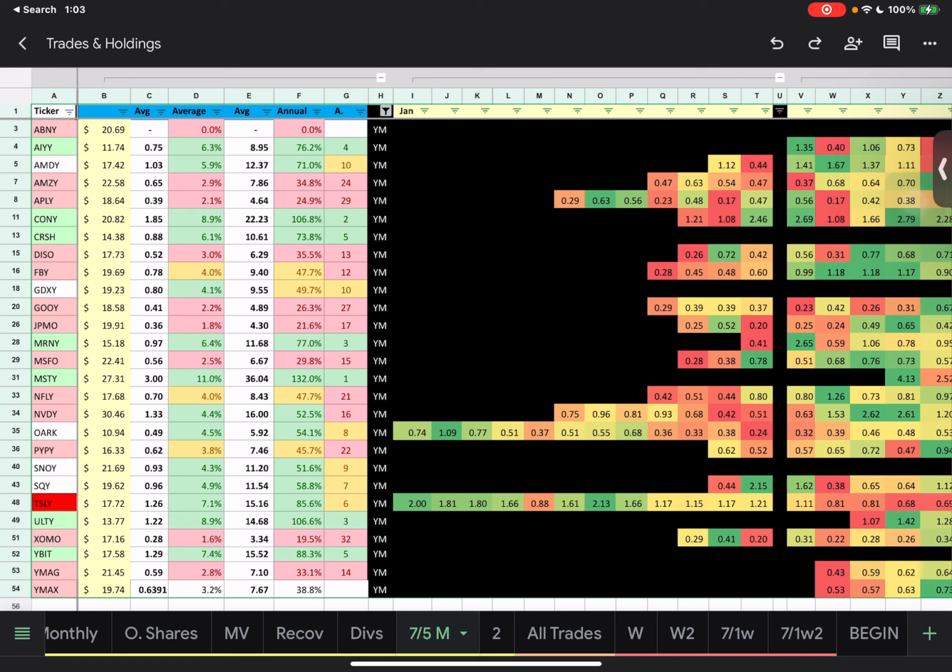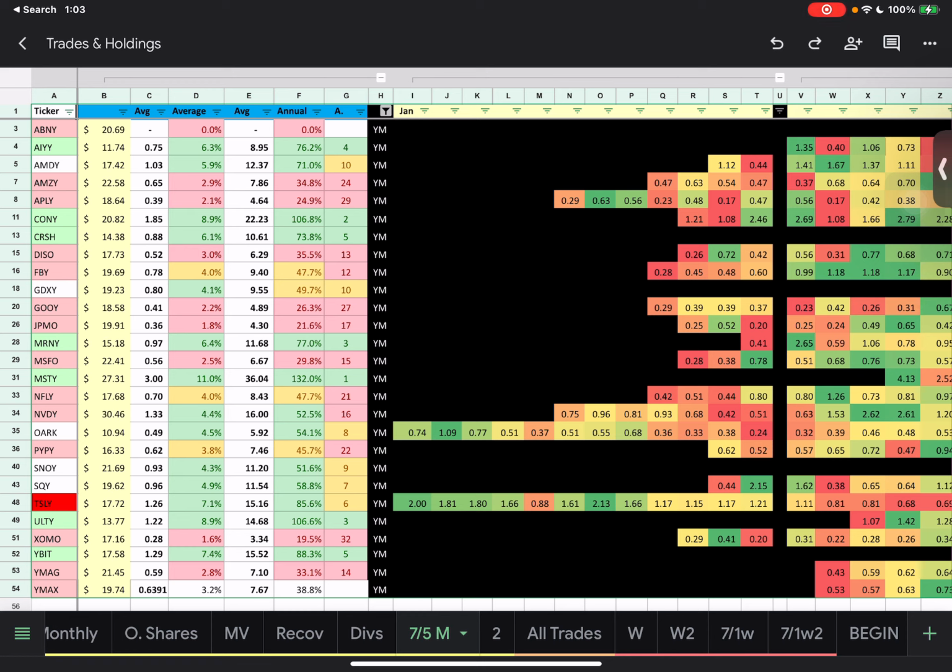So in column B, it's just the current stock price as of today. Of course, we know tomorrow, or actually it's already that day, but July 5th, that these stocks will drop by the distribution amount. But this is where we were at close on Thursday. Then in the next column here, this is just the average. If it takes all of the distributions that the ETF has already had, then this would be the average.